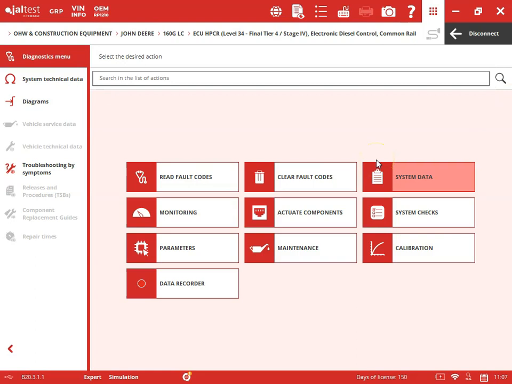One thing we didn't cover was that stationary engine option. That's going to allow you to connect to things like welders, pumps, compressors, and even if it happens to be a smaller manufacturer that you don't see in the tool, you'll still be able to connect with the engine and diagnose it. So overall, really good coverage with this. Just a general walkthrough to show you guys how the system operates.